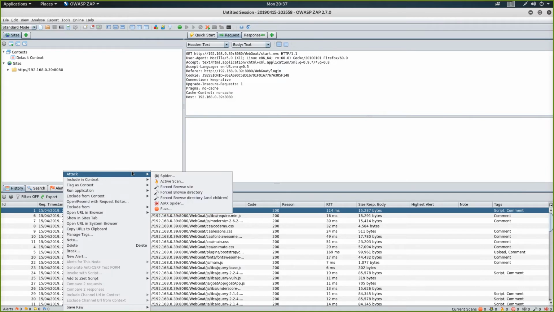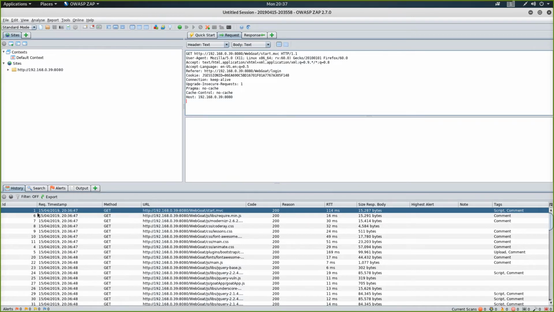You can run automated scans, unlike Burp Suite Community Edition. This is all provided within Zap, freely available. So you can run these different scans. Active scan is the same as a pro scan with Burp Suite. And there is a way to intercept. I thought I could remember how to intercept, but I can't remember.